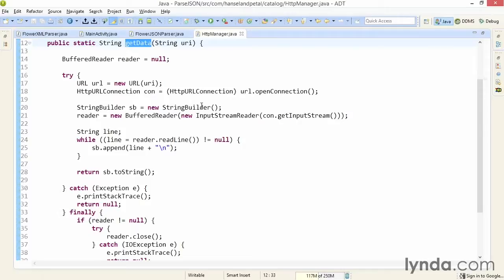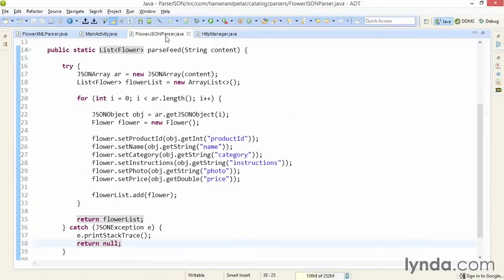From the point of view of Java and Android, text is text. It doesn't matter whether you're working with XML or JSON, you're downloading and saving the content in exactly the same way. And while I'm using my HTTP URL connection code here, I could have just as easily used the Android HTTP client code that I demonstrated earlier in the course.